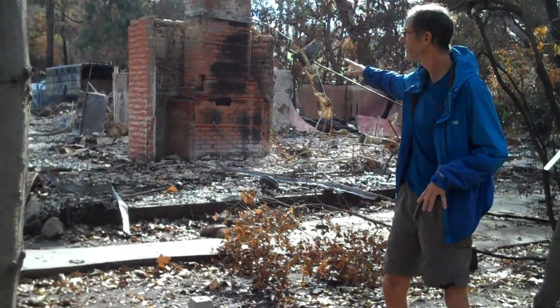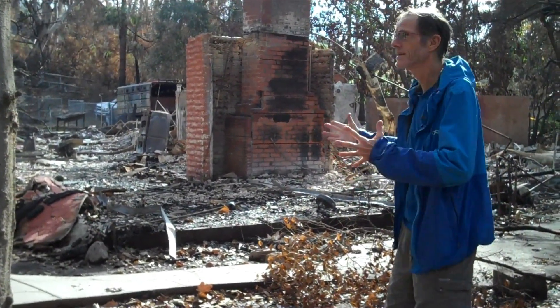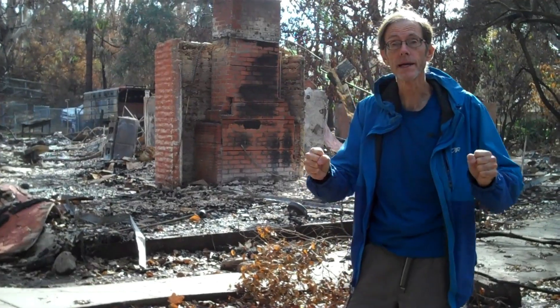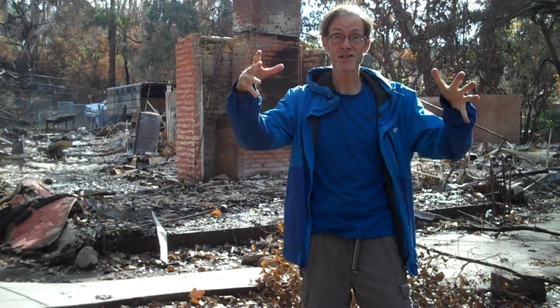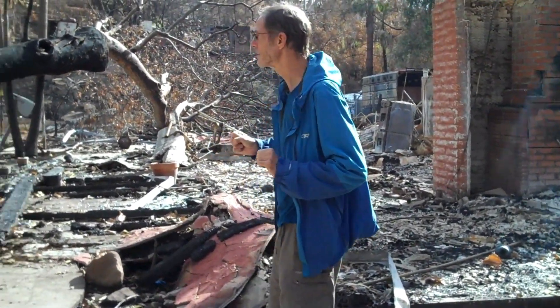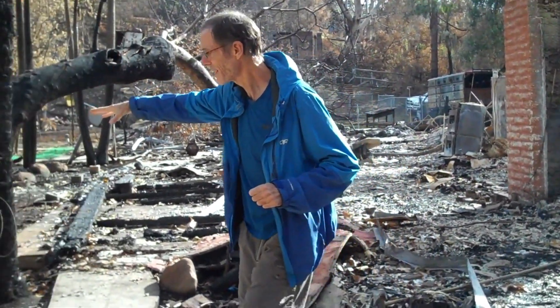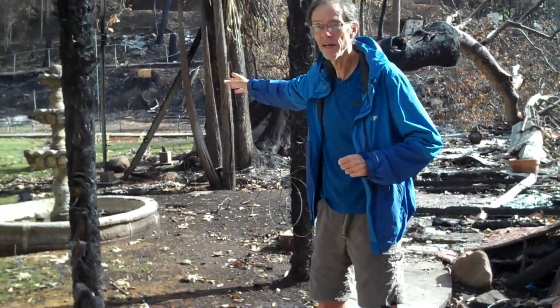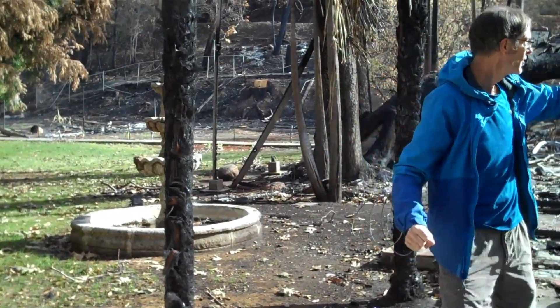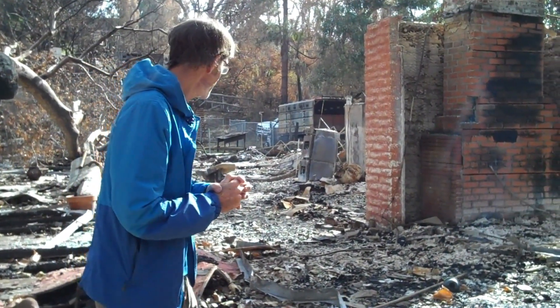Here's the wreckage of another house down the street that had burned. When you see it, it's kind of overwhelming. And because I'm here, I don't just see it — I can smell it. I don't want to violate anybody's privacy, but you can see this was probably a pretty cool place to live. Look at the fountain here — that's still 100% intact. You can see the chimney because the bricks don't burn, but everything else is just smoldering wreckage. The smell of smoke is still pretty overwhelming.